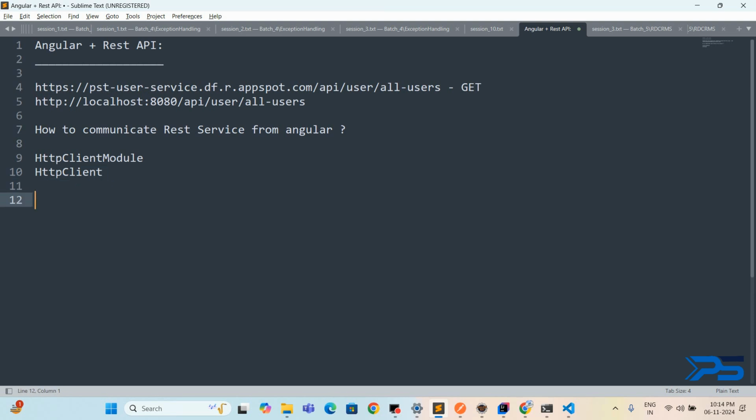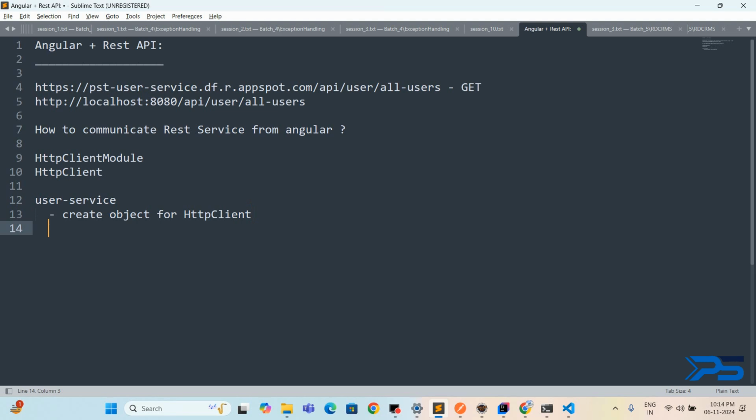In that case, we need to create a service. We need to create a user service. Inside this service, create an object for HttpClient.